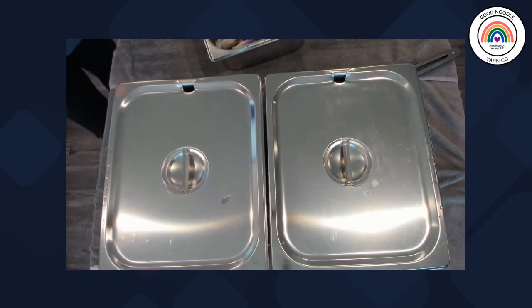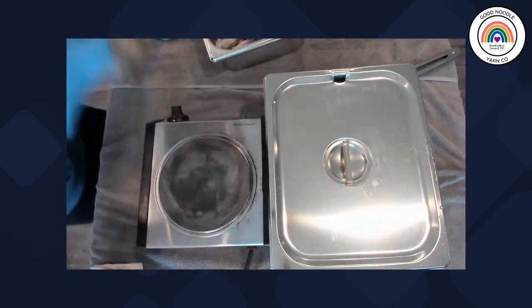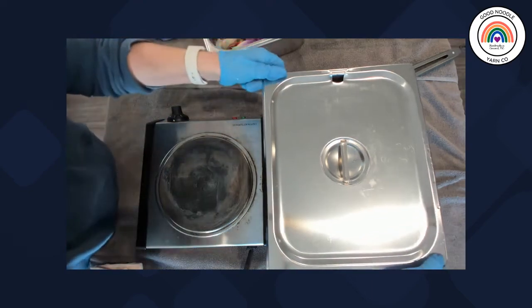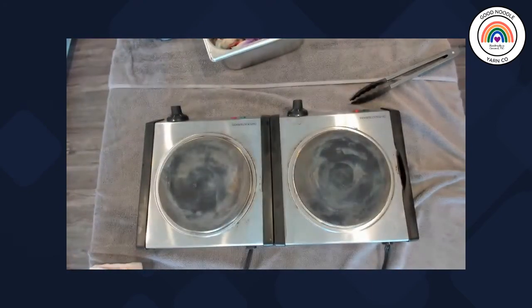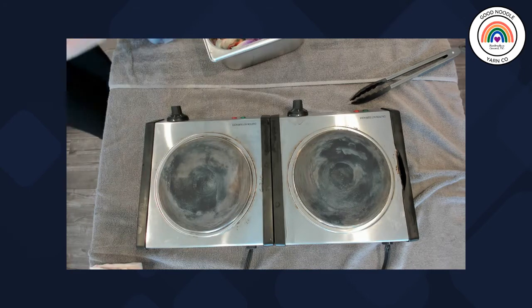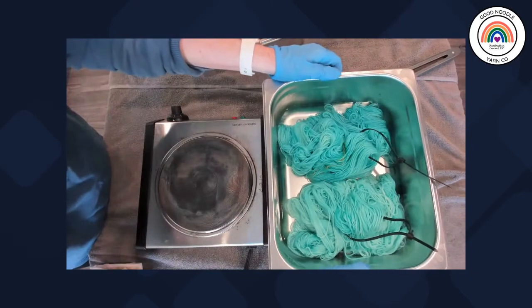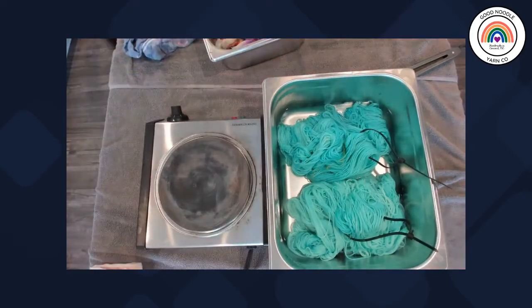All right. I'm going to set these over on my actual stovetop. I'm going to let them steam probably for about 45 minutes or so, maybe even an hour, especially with these vibrant colors. I want to make sure that they're all set very well. I don't want anybody to run into any problems when they're washing them.